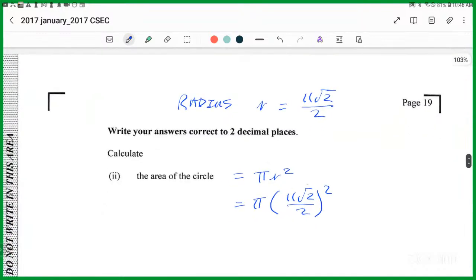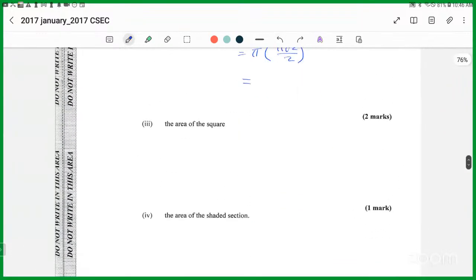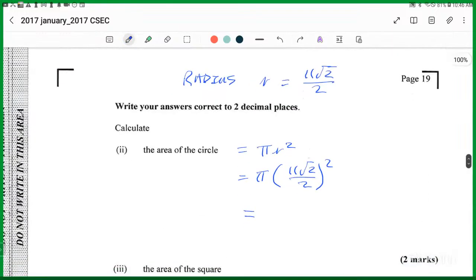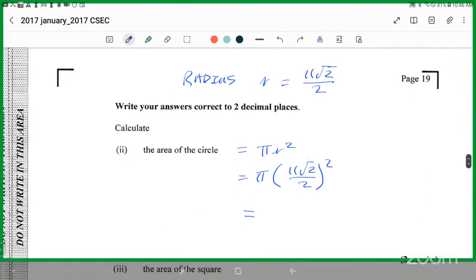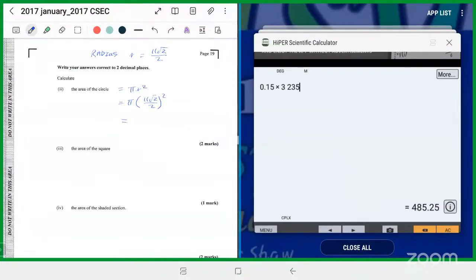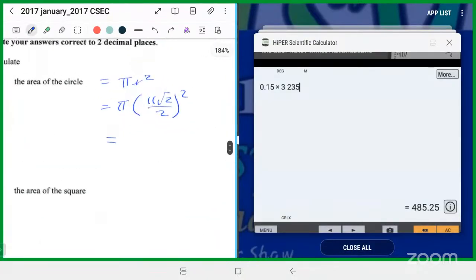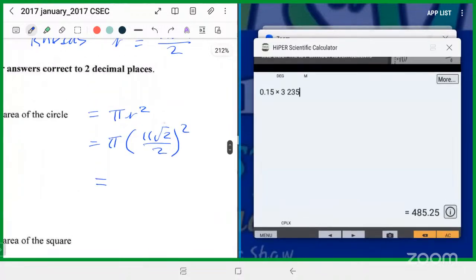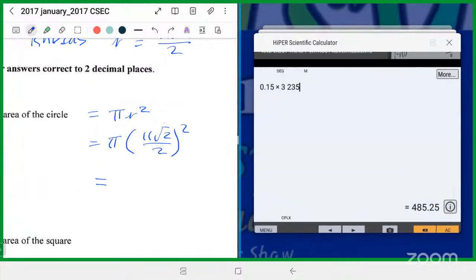So it's to 2 decimal places. You can put this in a calculator. Let's see what we get. I'm going to use the actual pi on the calculator because they did not tell us any estimate to use for pi. When they don't, use the pi that's on your calculator. So let me get the calculator so we can see the work. All right, I'm just going to put it in there exactly as it appears there. Keep it simple.